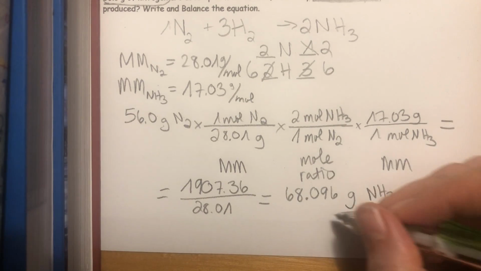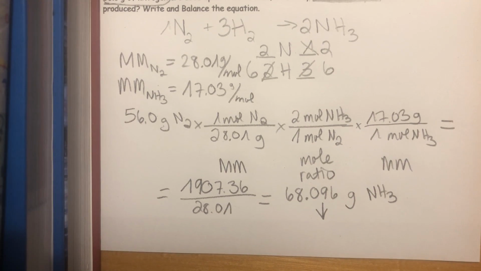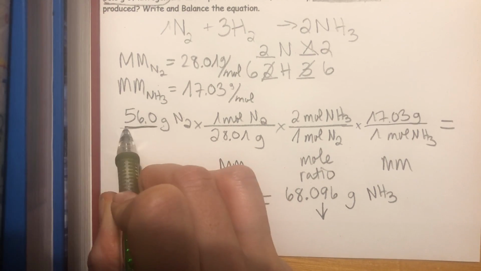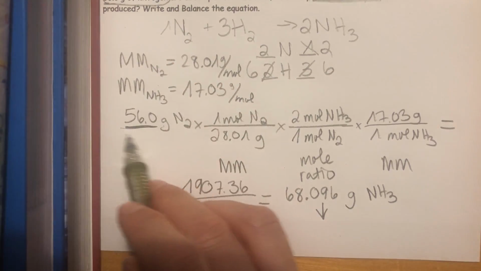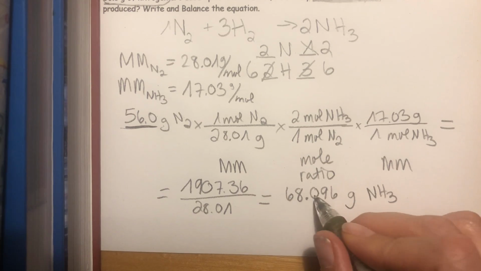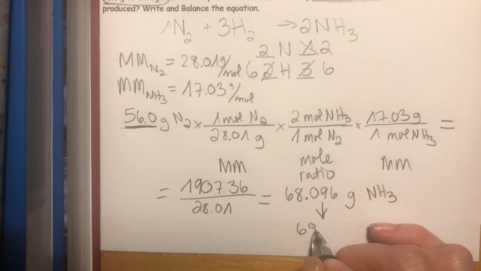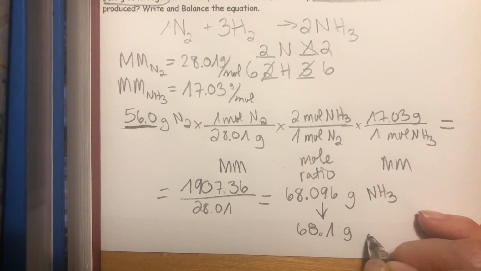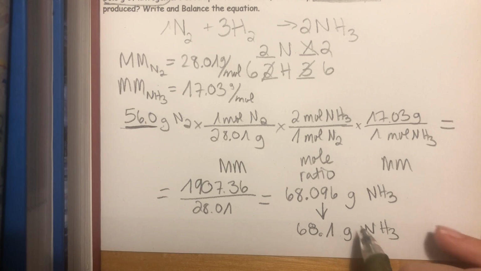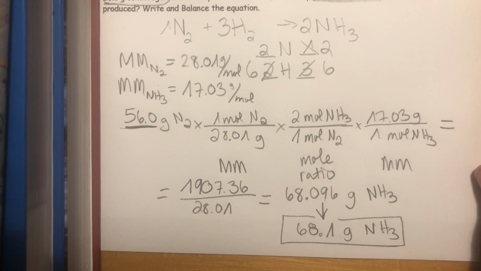Not putting this in the calculator, but if you entered this in the calculator, you should end up with something very similar. If you want to go for practice with the extra credit on the test, you can round this to the number of sig figs. Remembering the number of sig figs is what is given to you in the problem. There are 3 significant figures, so our answer has to be in 3 significant figures. So this right here is 1, 2, 3, 4, 5 significant figures. We have 3. I need to round that to have 3. So I would round that to be 68.1 grams of ammonia for full credit. I need to put a box or a circle or a highlight on my answer. So that again is a little practice of the warm-up.